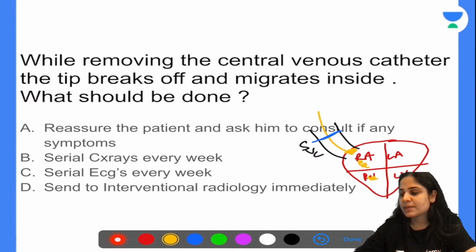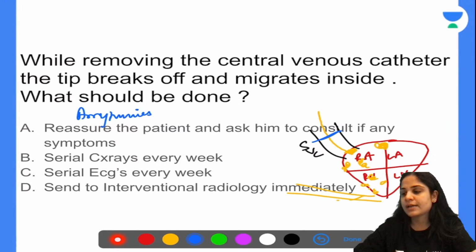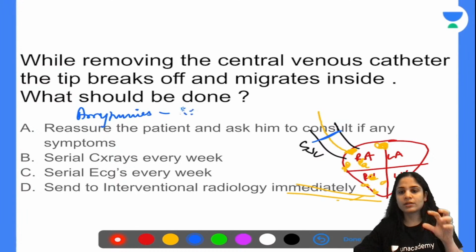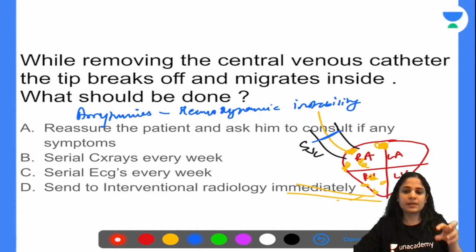So what happens is, when this part of the central line or even the guide wire for that matter sometimes breaks off and goes inside, it can touch the walls of the heart. When it touches the walls of the heart, it causes arrhythmias in the heart. Now, if there are frequent arrhythmias, the patient can get hemodynamically unstable. His BP can go down. You can have a sudden fall in blood pressure, and this patient can even end up with a cardiac arrest. And this guide wire or the part of the central line will always remain in the circulation and it can keep coming back and causing more and more arrhythmias in the patient.